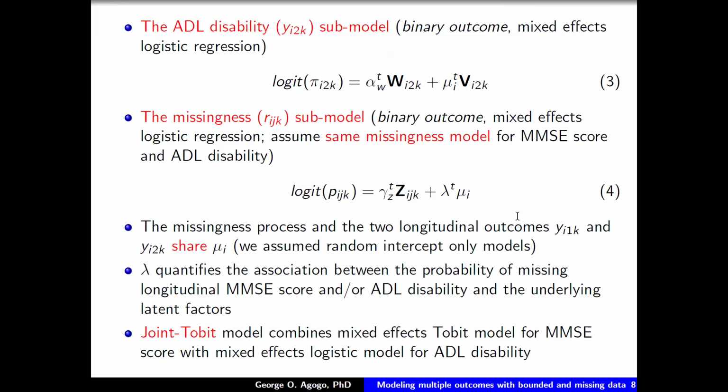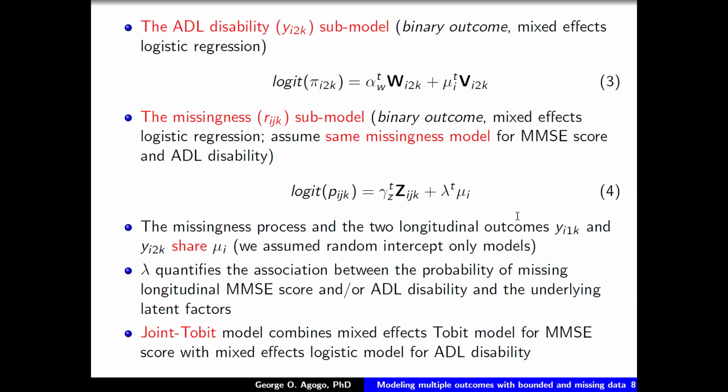The second component is the functional disability submodel, as measured by ADL disability. This is binary. If a person needed assistance with at least one of those 6 components, then we say that person is functionally disabled. So it's a binary yes or no. For binary outcomes, we usually use what we call logistic regression, where we model the probability, or in terms of odds ratio: the odds of something happening over the odds of something not happening.